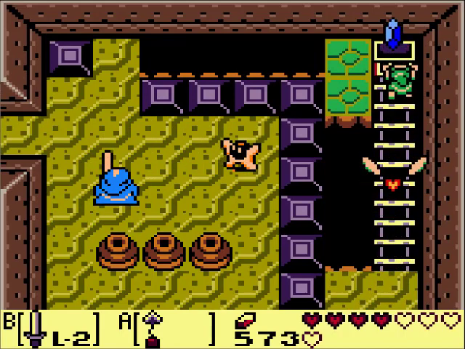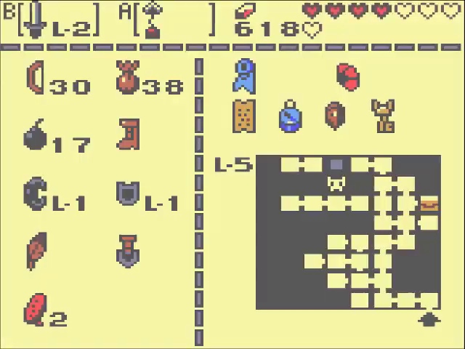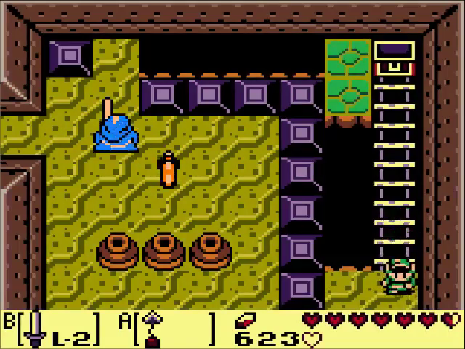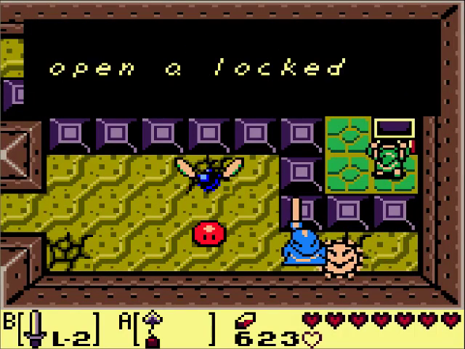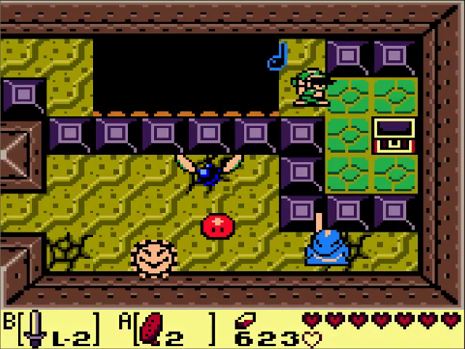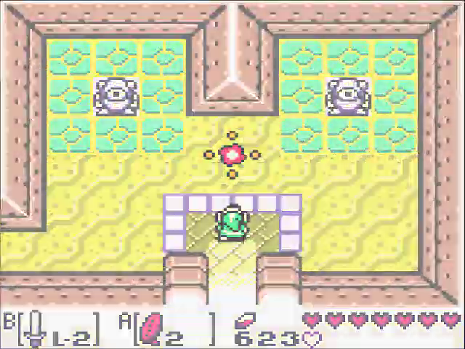This money. Gonna get the heart too. It's actually three hearts that it gives you. The heart that's flying. Okay, perfect. And now I'm gonna actually warp back to the entrance, because then I can use the midpoint warp to quickly get to where the boss is. Yep.